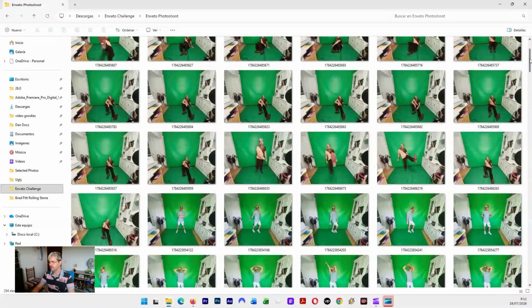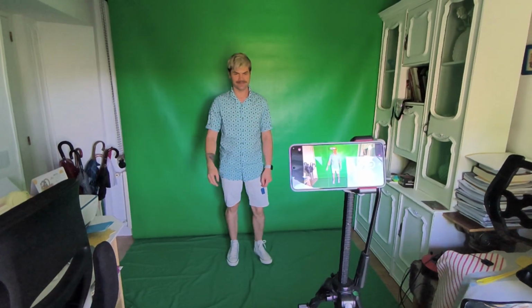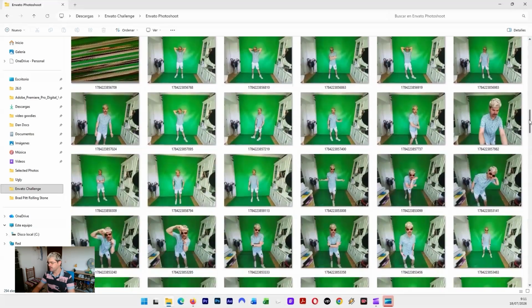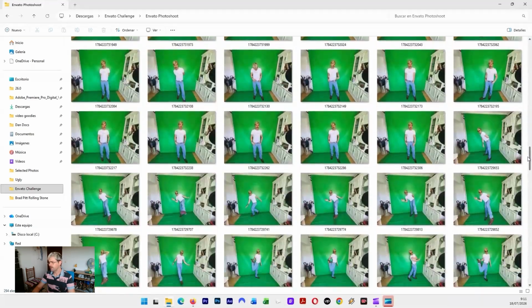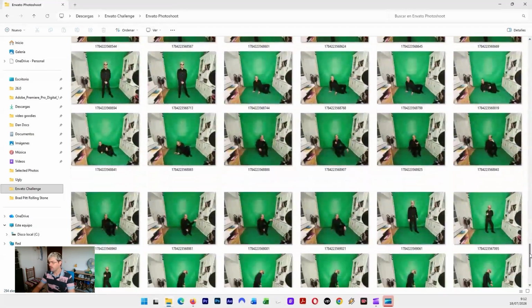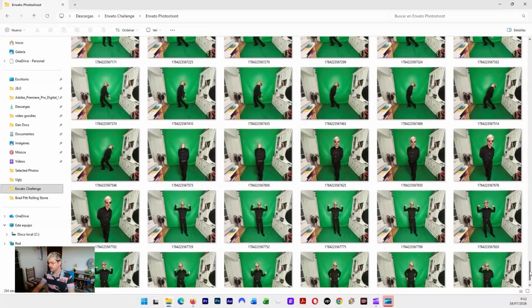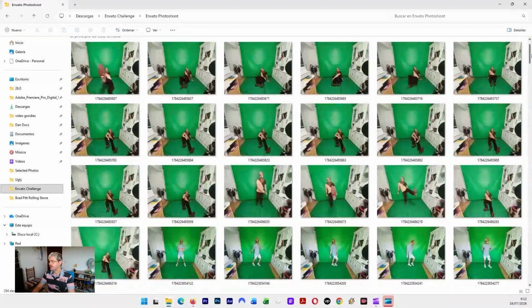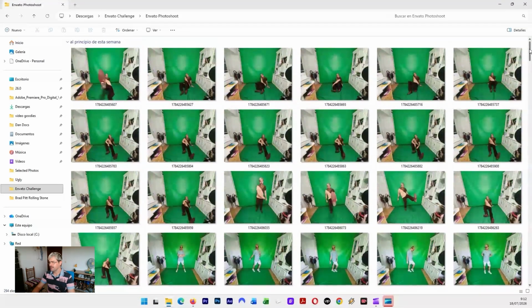The concept of my project was to improvise a photo shoot and then use ImageGen and VideoGen to take my photos to the next level. So I want to go from basic green screen photos to high quality editorial fashion magazine covers.